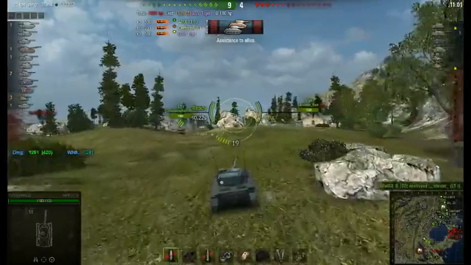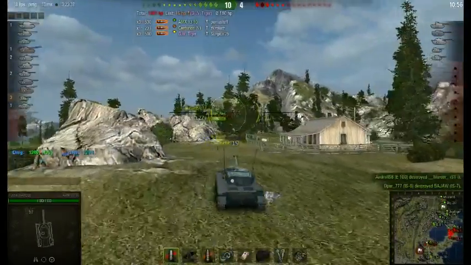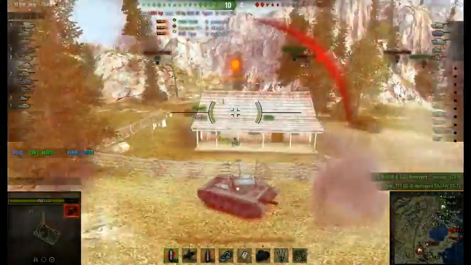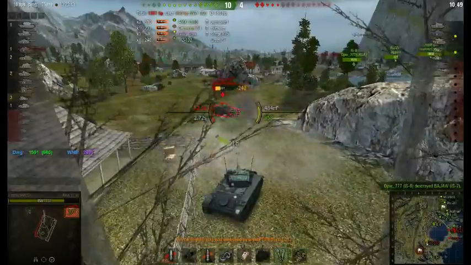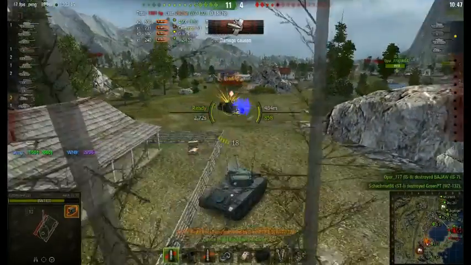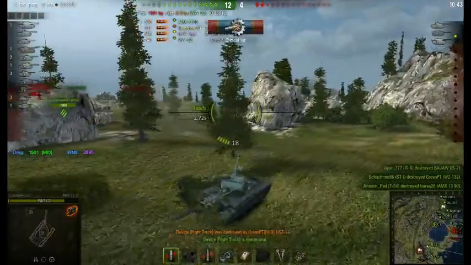Oh, I got assistance to allies then. Yep, that's good. Also, if an enemy tank takes damage up to 5 seconds after being unspotted, like, it disappears, up to 5 seconds after, the spot damage goes to the last person that had him spotted.